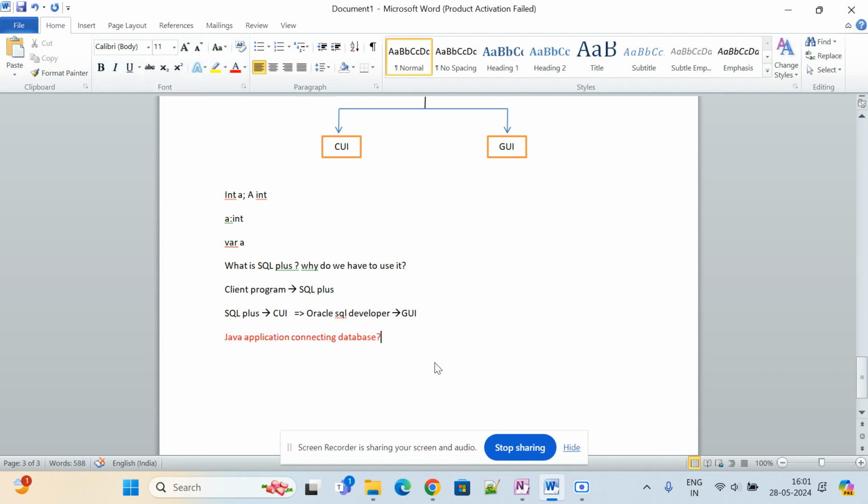We will also cover the purpose of the middleware, the purpose of the drivers, and how to write the code. We will start writing some programs next. We will decide which database is convenient for you. We have already learned Oracle and MySQL, and whichever you feel is easy, I'll show you both, and we will see which is comfortable.